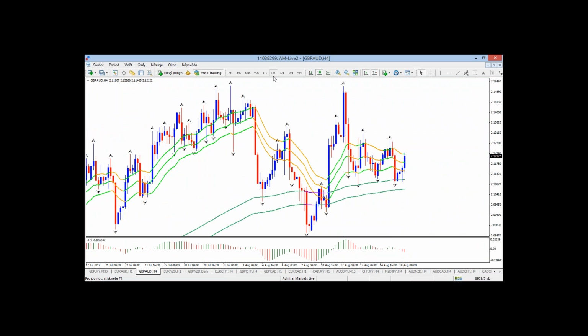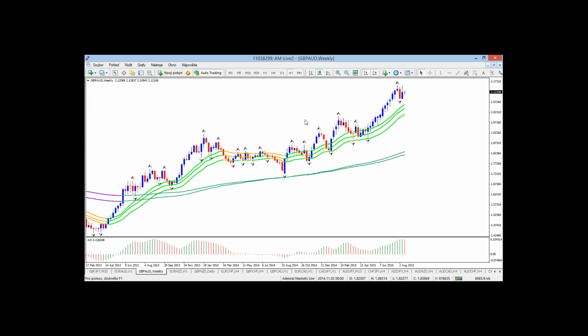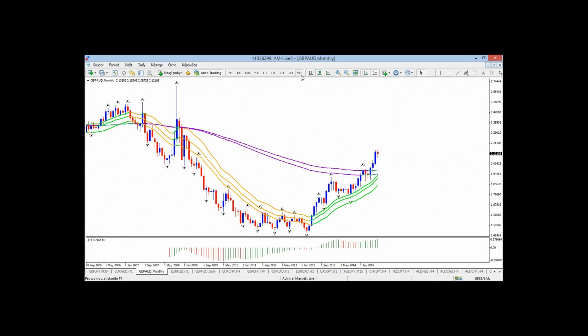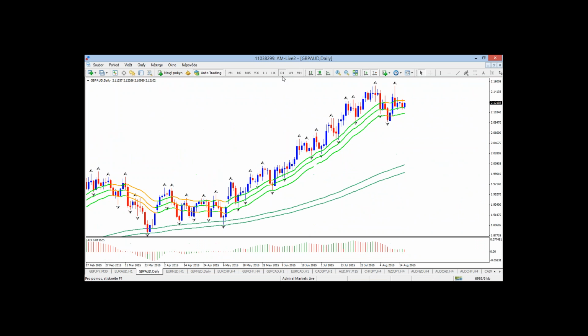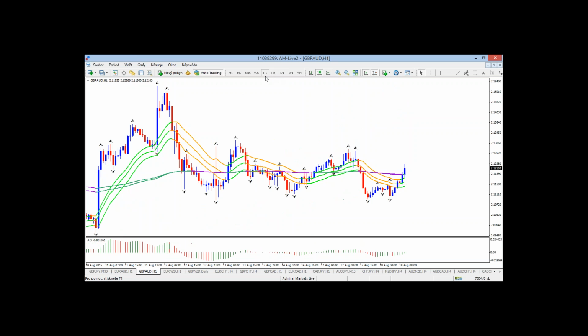All right, back to currency pairs. We saw that the pound crosses were interesting from a heat map perspective. All right, any trade ideas here? Does anyone see something on the pound yen? Scrolling through different time frames: monthly, weekly, this is daily, 4 hour, 1 hour.